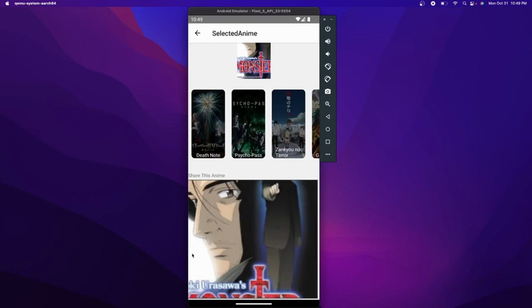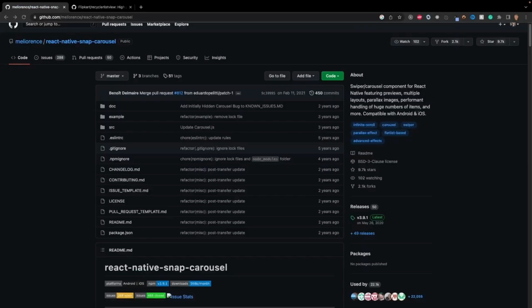And there is a small preface that I do have to say before we get into the tutorial. And without further ado, let's go ahead and get started. So the first preface that I have to make about this library is that if you're using a brand new version of React Native, at this date the version available is 0.7, you're going to experience an issue with something called ViewPropTypes.